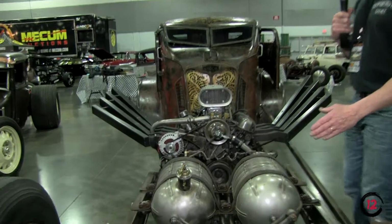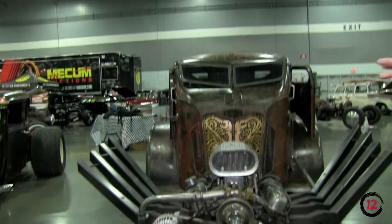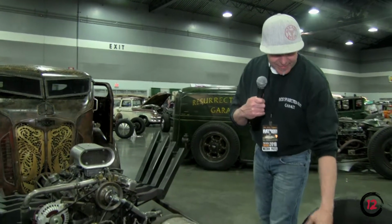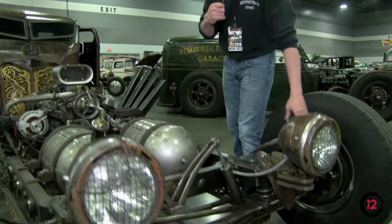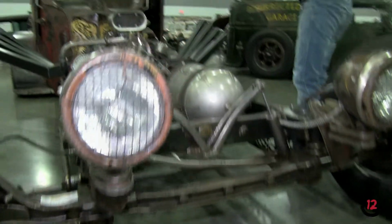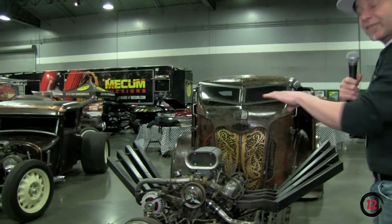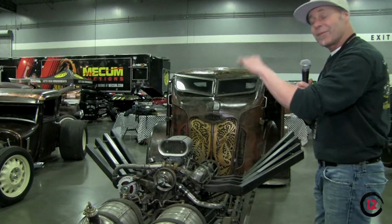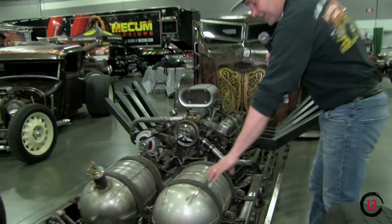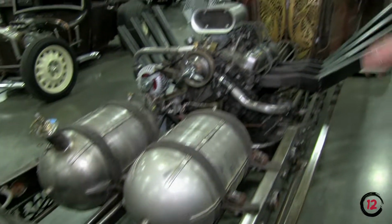Again, I used a 72 motorhome because I had to keep my costs down. You have to build them for $3,000, and then you have to drive them when you get them back there. So this has the original 72 motorhome axle. I had to use the motor, the tranny, and the driveline, and it's a dually, and it has airbags, so it drops all the way to the ground and lifts up 5 inches. These are B-17 air tanks. The steering arm that goes from the front to the cab is 11 foot 4 inches.